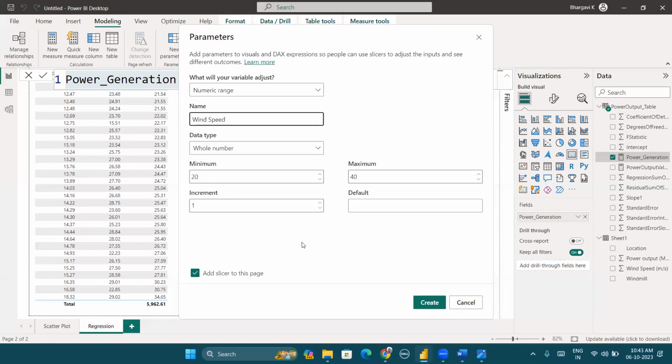Okay, please create this. First you all create this, then I'll post the formula.